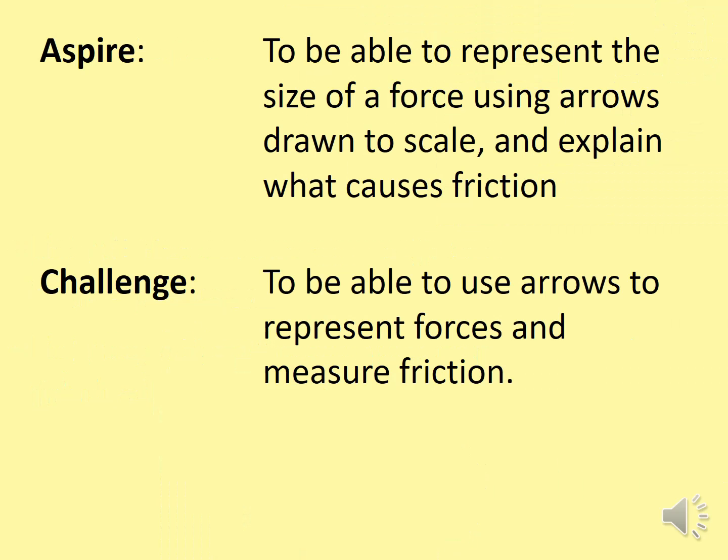So our learning outcomes for today then. The challenge is to be able to use arrows to represent forces and to measure friction. That's a piece of practical work. And the aspire is to be able to represent the size of forces using arrows, which will be drawn to scale, and explain what causes friction. So that will be right towards the end of today's presentation. So we've got a lot to do.